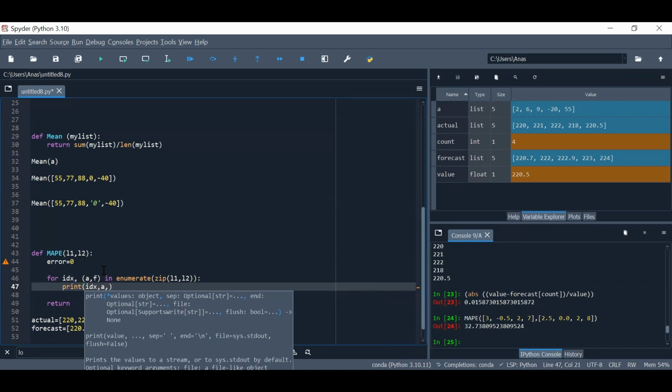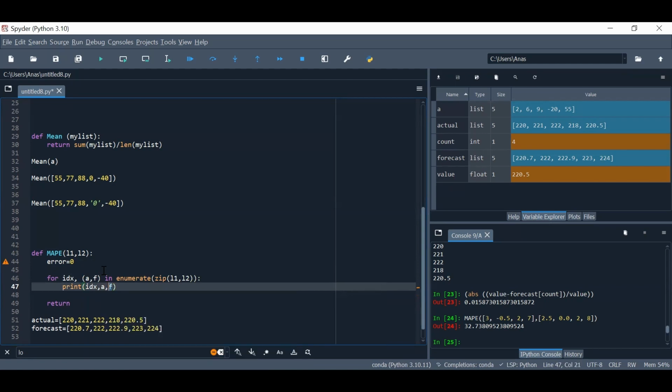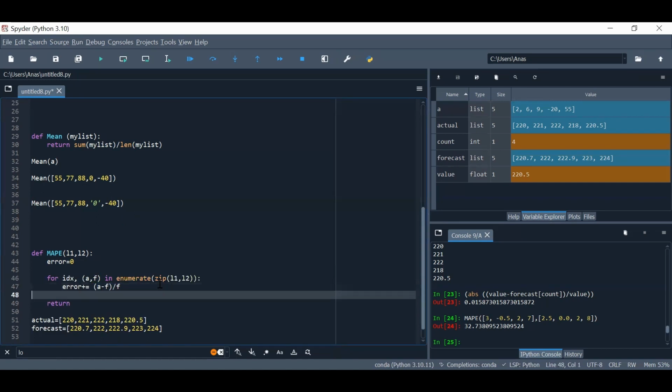IDX, A and F. So here A stands for L1, F stands for L2, and the IDX is basically the index. So each time we want to say error plus equal, the actual minus the forecast over the actual. So A minus F over A, and each time it adds on top.